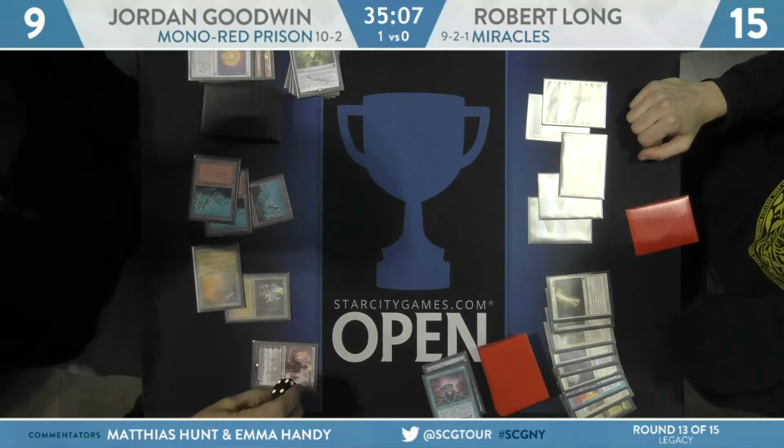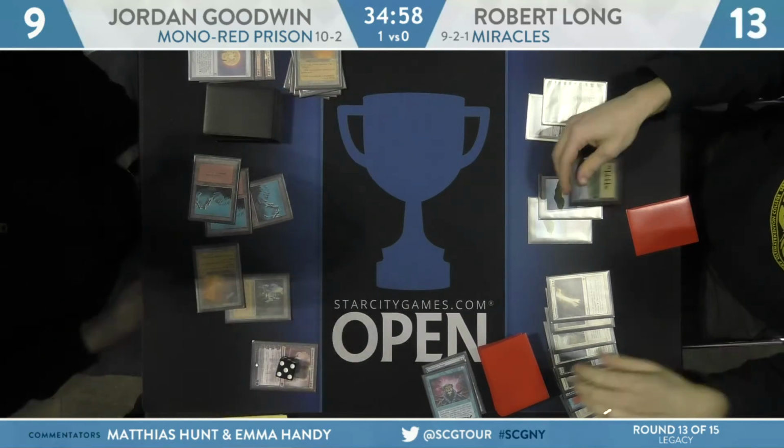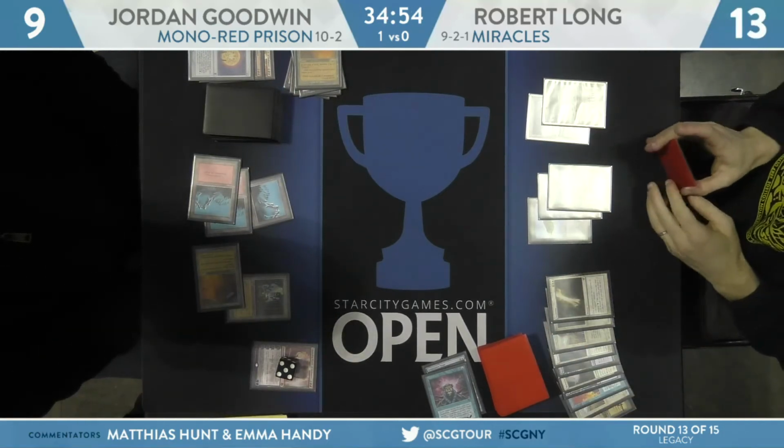Chandra Torch of Defiance from Jordan. He might win this one. That's a good last card to have. Yeah, top card City of Traders. Robert takes 2, goes to 13. Upstairs.